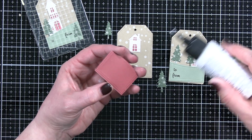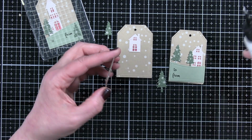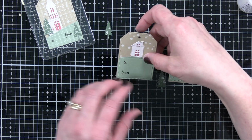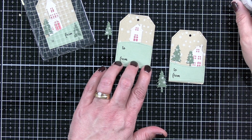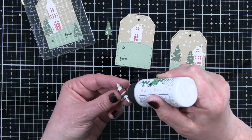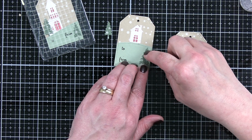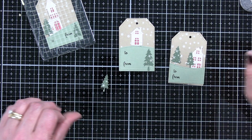So doing this in a little bit of a production way is making it go by really quick. If I wanted to, I could die cut a whole bunch of these and just get them all ready to go and then work on them a little bit here and there every day. But like I said, I'm running out of time. Christmas is sneaking up on me pretty quick, and I am not together this holiday season, so let's make this work. I did already make a couple of these, so that tree's a little crooked.